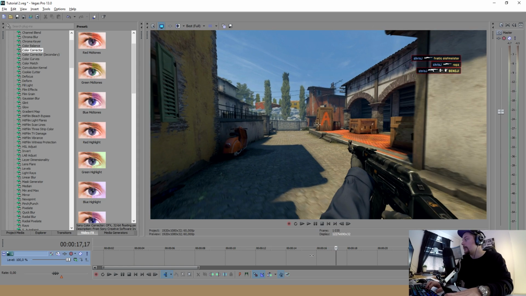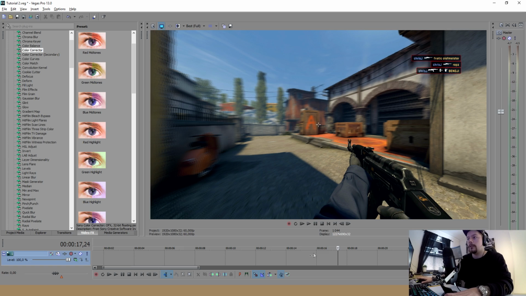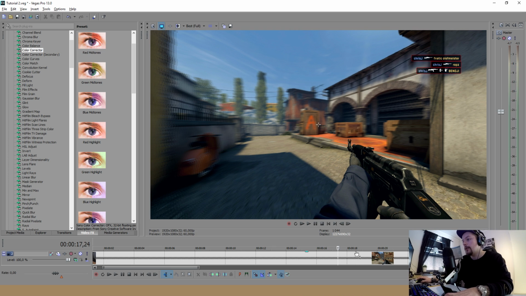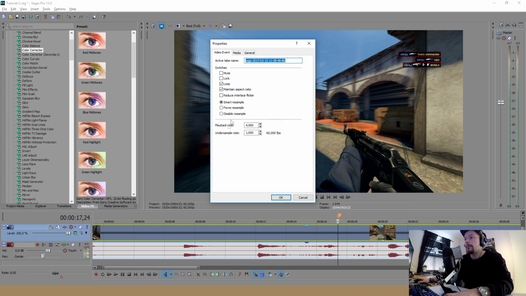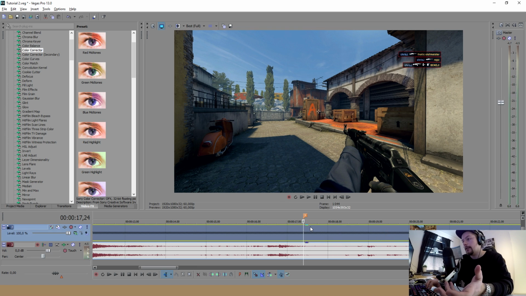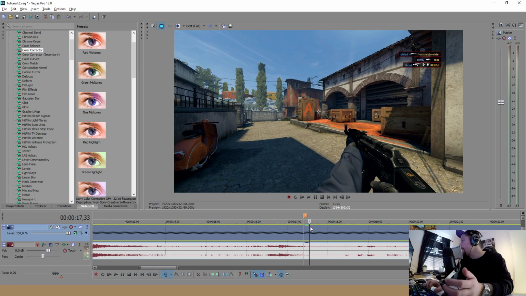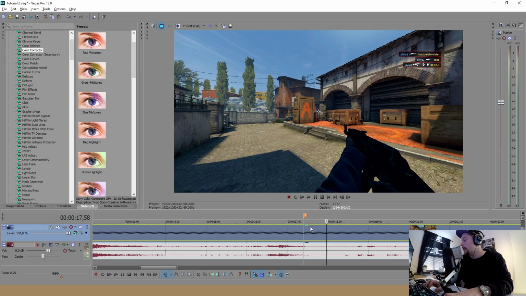So for instance, fast movements and stuff, this is a good example. You see here, it's kind of blurred out. That is the motion blur that's coming from resampling. If I right click here, I'm gonna just put a marker here so I know where I am. If I right click and go to properties, I can choose to disable it, like this. That gives us 0 frame blending, or motion blur. So each frame now is its own thing.